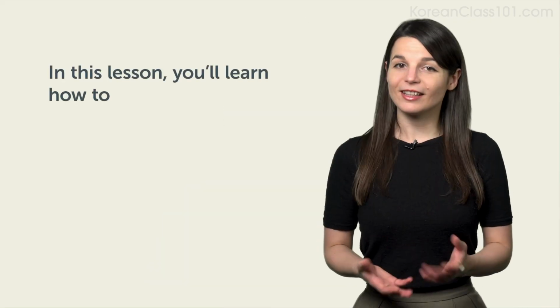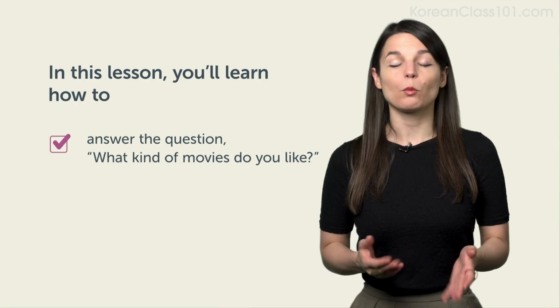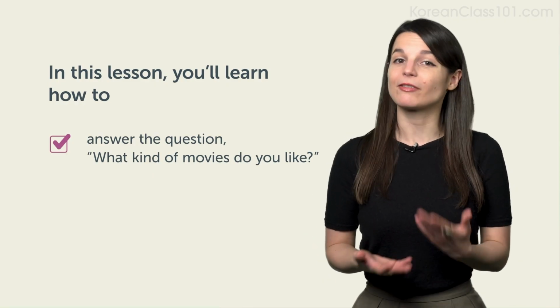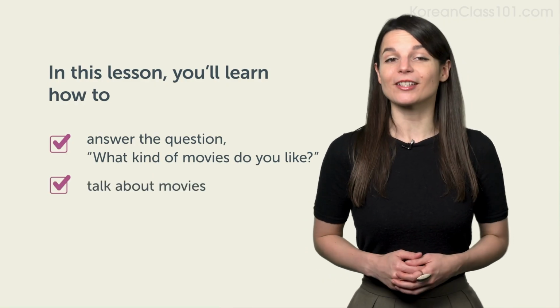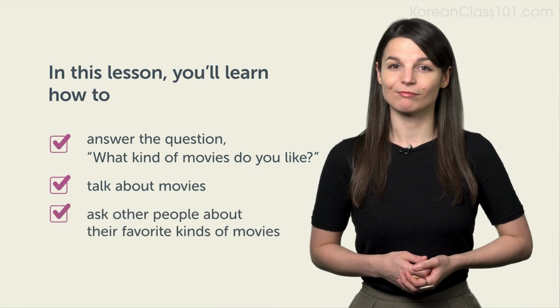We've found that the best way to learn a language is to speak it from day one. And the best way to start speaking is to learn phrases that you'll use in real conversations. In this lesson, we'll learn conversational phrases to answer the question, what kind of movies do you like? After watching this video, you'll be able to talk about movies and ask other people about their favorite kinds of movies.